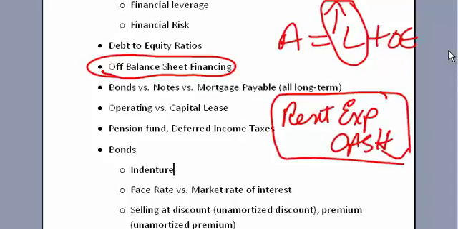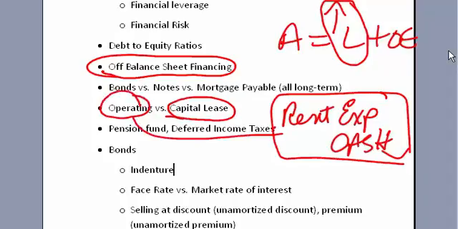If the sum of the payments over the life of the lease equals the fair market value of the asset, then it's a capital lease. The moral of the story is if you meet any one of those 4 rules, you have to put it on your books as a capital lease. You cannot record it as an operating lease. An operating lease is just recorded with rent expense.